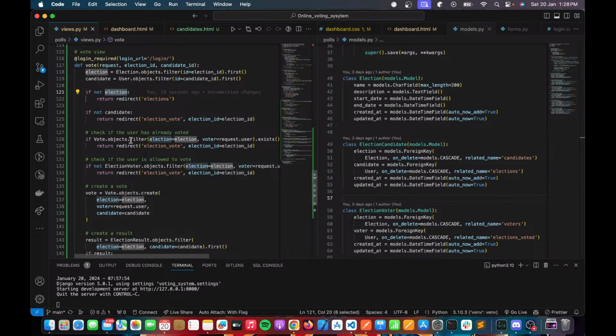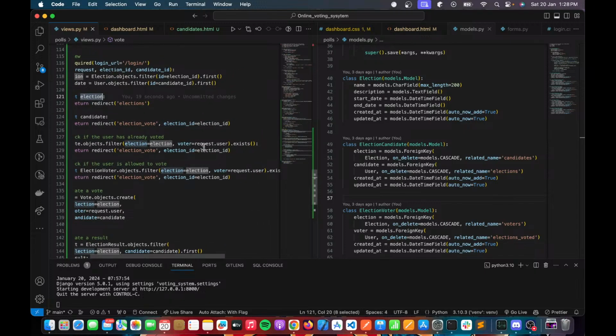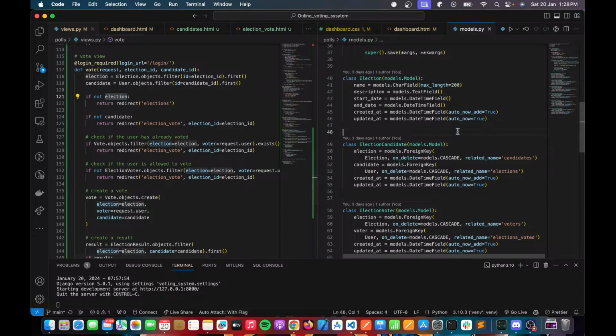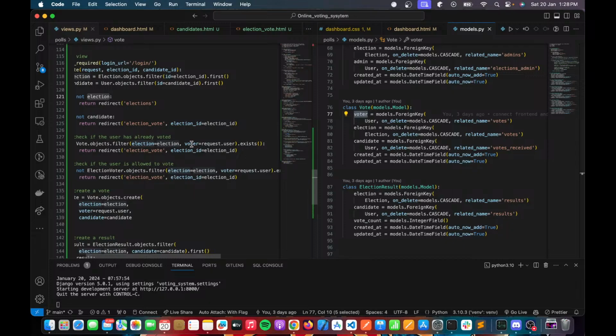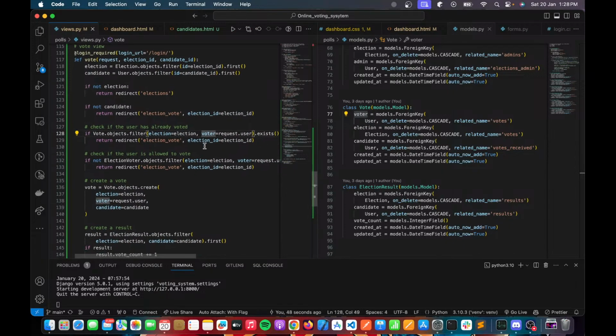So Vote.objects.filter(election=election, voter=request.user). So let me check. In the vote we need voter equals request.user. Okay, if it exists, then we go back to the candidate selection page. Check if the user is allowed to vote.